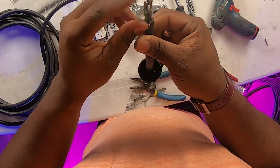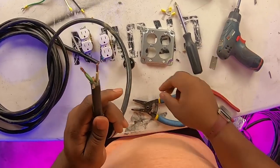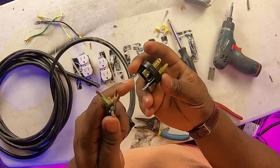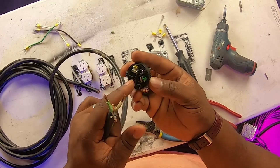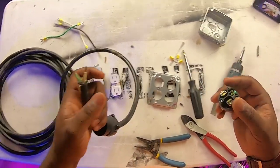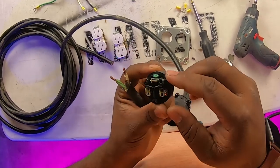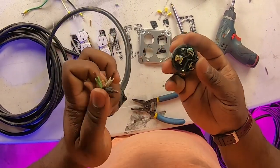There we have our three wires. Electricity is really simple — everything has a color coordination. As you can see, we have a green screw that goes to our green wire, a silver screw that goes to our white wire, and a gold screw that goes to our black wire. Nine times out of ten working with electricity, the wires color-coordinate. The best way to find a diagram is to Google '15-amp 125-volt outlet diagram' — you'll find diagrams for just about anything. These are going to crimp down inside their respective holes. We're going to start with the green, which is our ground.